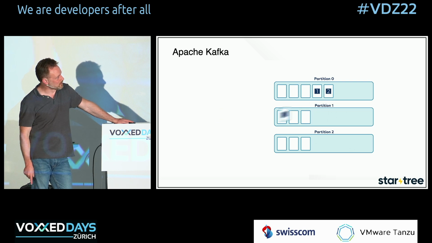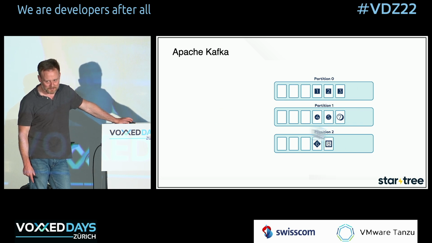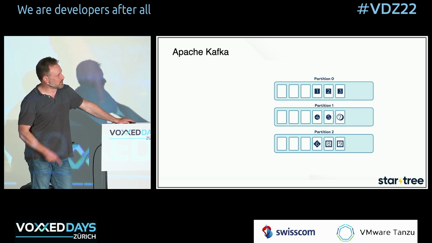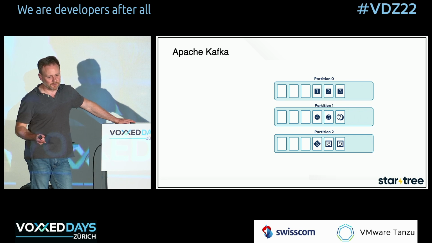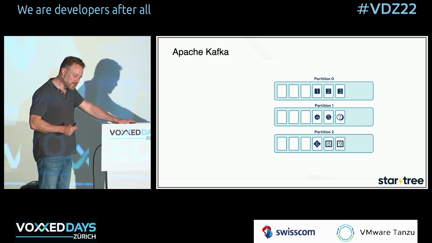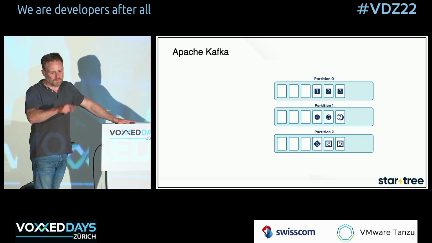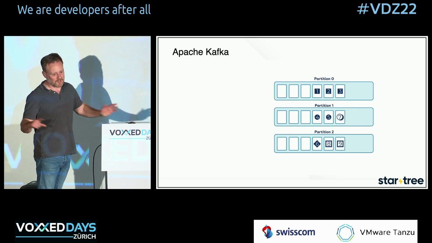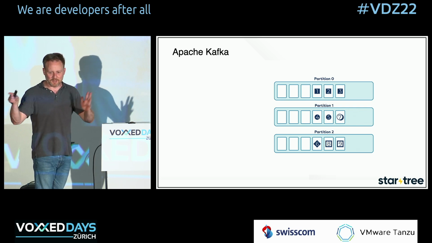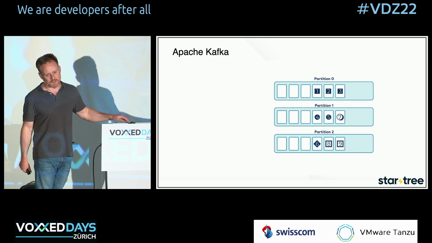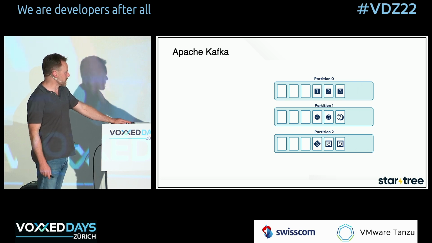Specifically on the keys, right. If you look at the shape of those numbers, I didn't want to write big long keys because they just don't fit in the shapes. It doesn't look nice. But those different shapes would be different key values. And as long as the key is the same, those events are always going to wind up in the same topic. So you have some concept of ordering, some kind of limited ordering within Kafka at scale. And it's a good deal.